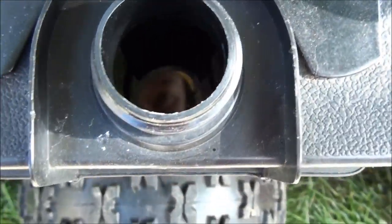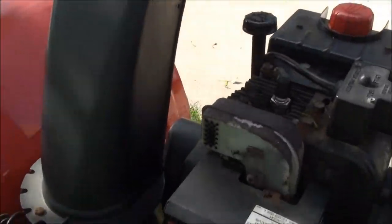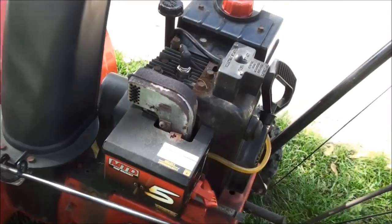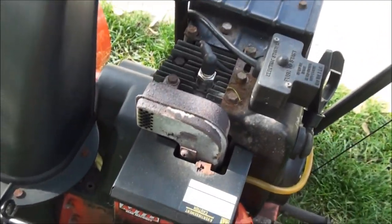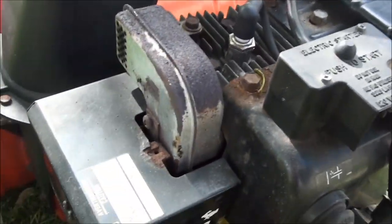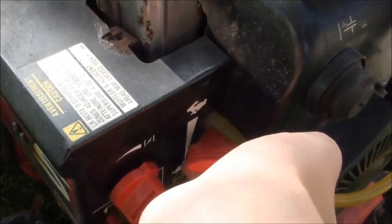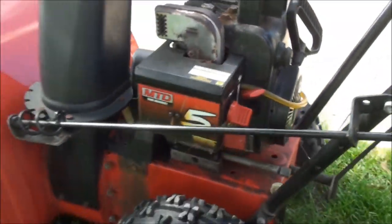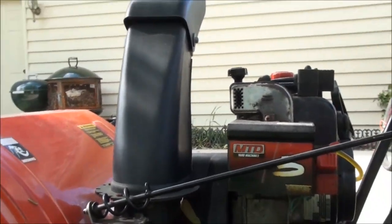The gas in there is what's going to be going. You leave gas inside of your snowblower throughout the summer. When you go to start it in the winter, it's going to bog down and it's not going to have any power. That's because it's going to have a clogged up carburetor. Choke. Also prime it maybe once or twice to help get it going.